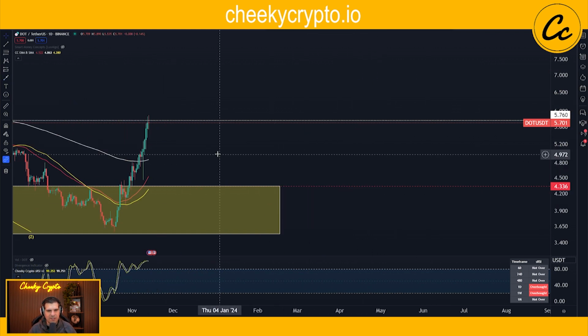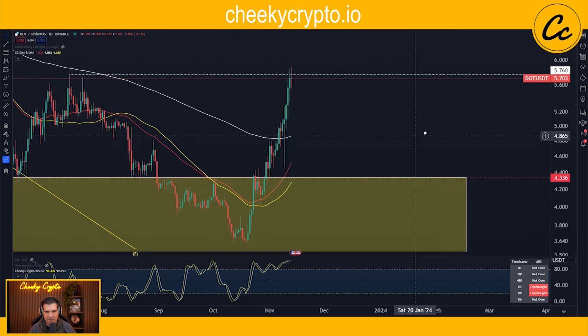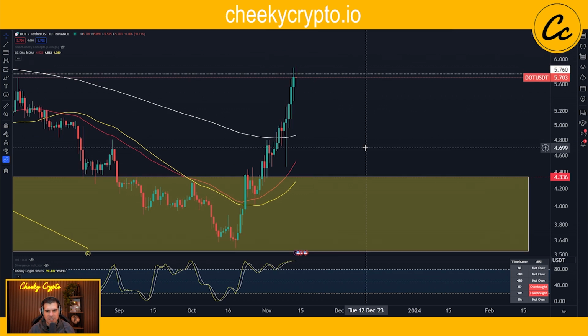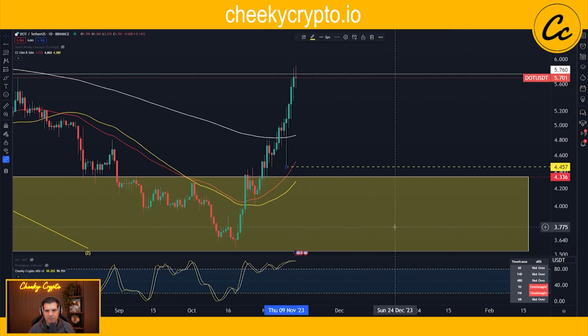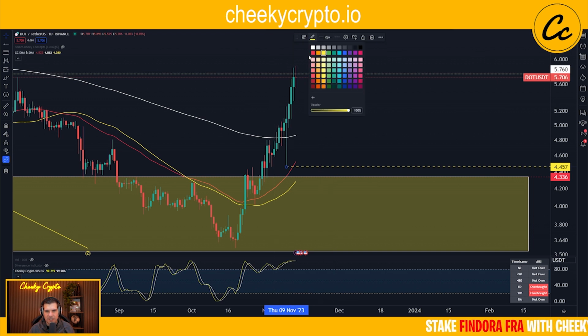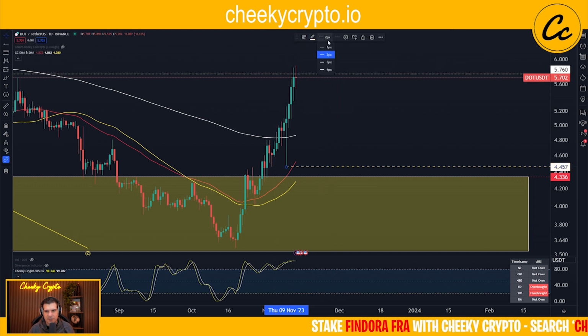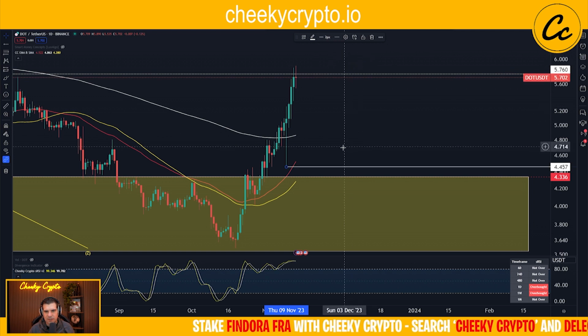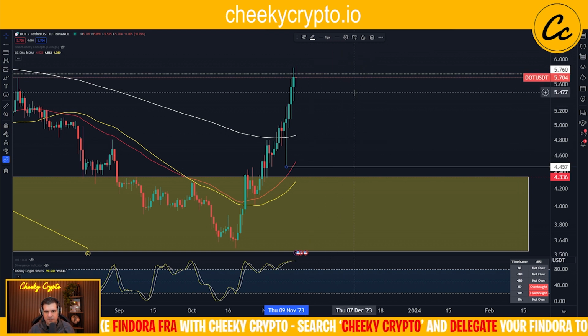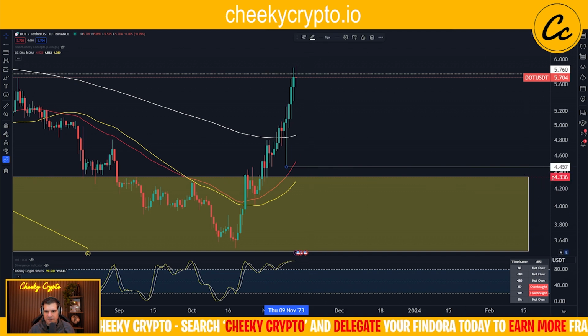Now this looks reasonably impulsive to the upside here on the daily time frame. However, it doesn't really meet a lot of the criteria at this point in time, specifically because this wick on the 9th of November took us down quite deeply for Polkadot. Let me actually change this. It needs to be white, and I need to change this into a solid line. I'm going to take it down into $1 as well. There we go.